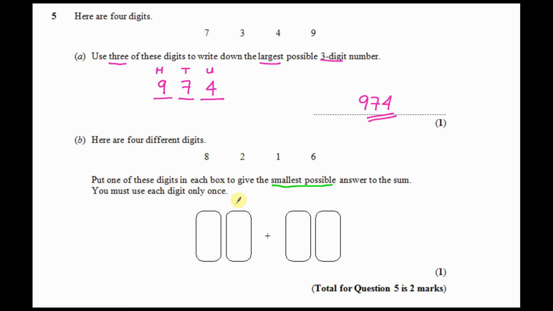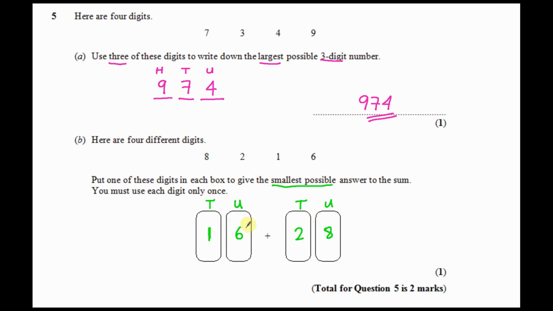So this time we've got 2-digit numbers, so we're going to have units and tens, and then units and tens. Now, because we're trying to make it the smallest possible, this time the first digit needs to be as small as possible. So I'm going to put the 1 there and the 2 there. If you switch those around, it makes absolutely no difference. And then the next ones, the smallest numbers that you can think of will be 6 and 8, and that involves all 4 of the digits.